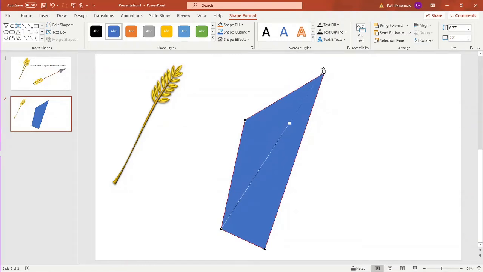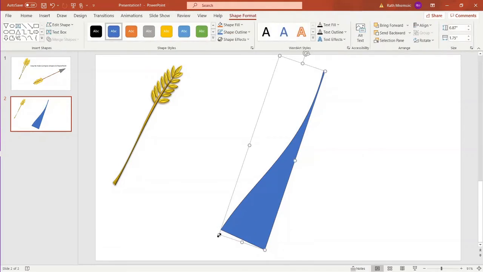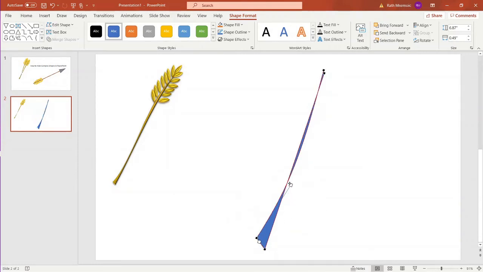But right now, all we want to do is make a curved stem. So we can use these white points instead of the black ones to make them curved. We can go back to Edit Points, and make it as curved and as thin as we want. It's mostly a matter of trial and error.